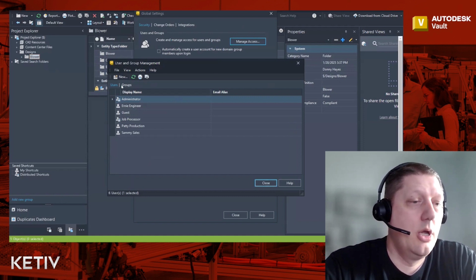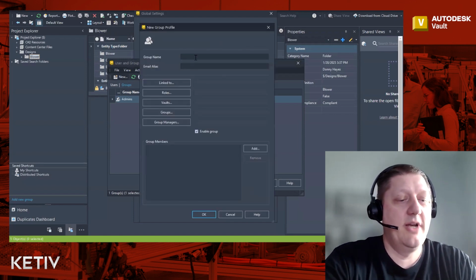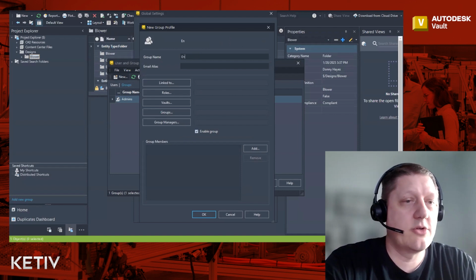To add a group, we're going to click Groups, and we'll get a list of our groups that are in Vault. To add a new group, we click New. We give it a name. It's descriptive, Engineering.